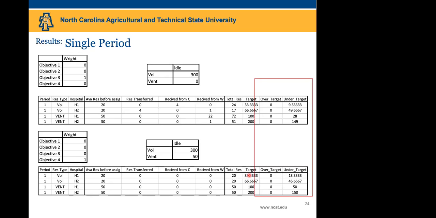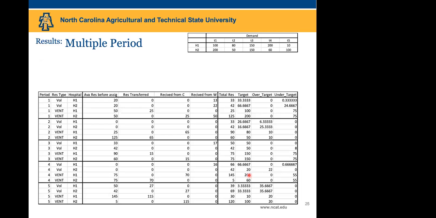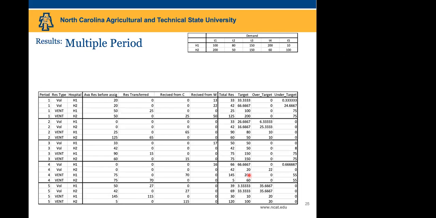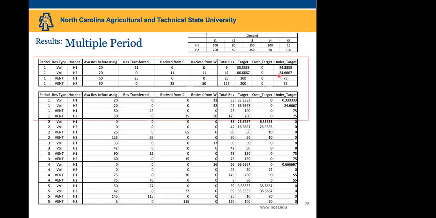I'll compare it here with the multi-period model. I'll go very quickly on the multi-period. What we have done here is use the same data, but we changed the demand: the first time period demand is the same, but the others were different, and we manipulated those. We could change them and do all these sensitivity analyses, assumptions and scenarios. But here I just want to compare the first two periods.